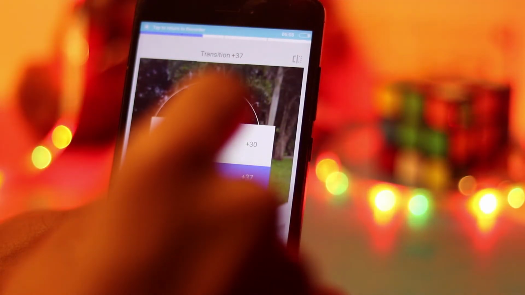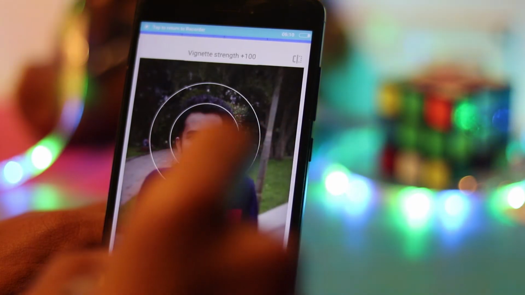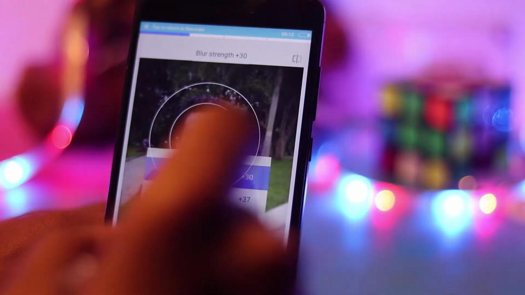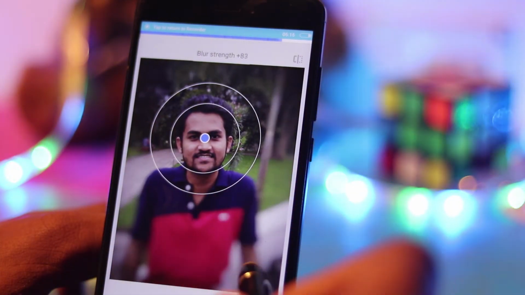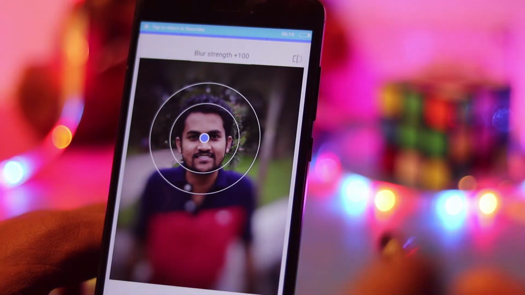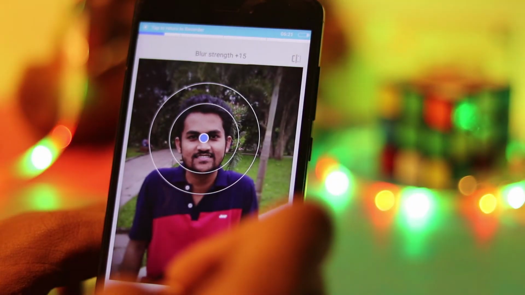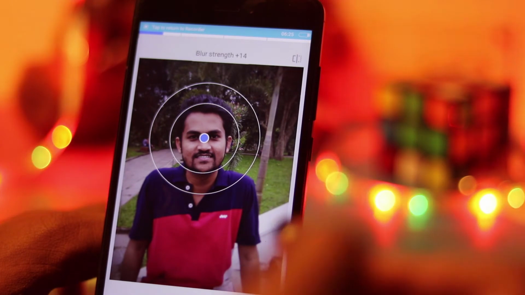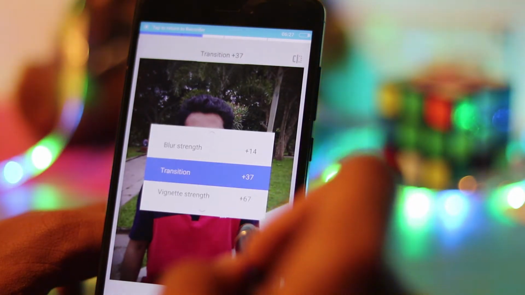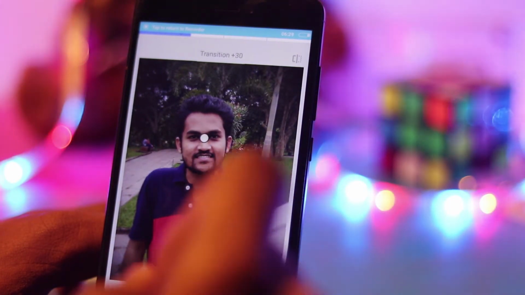And as you can see, I can increase the vignette strength, I can increase the blur strength as well. If I increase the blur strength to the right, it's totally blurred out. Well, I don't want that. I might want a blur strength of this much, that is enough for me. And with the transition, you can increase or decrease the transition.